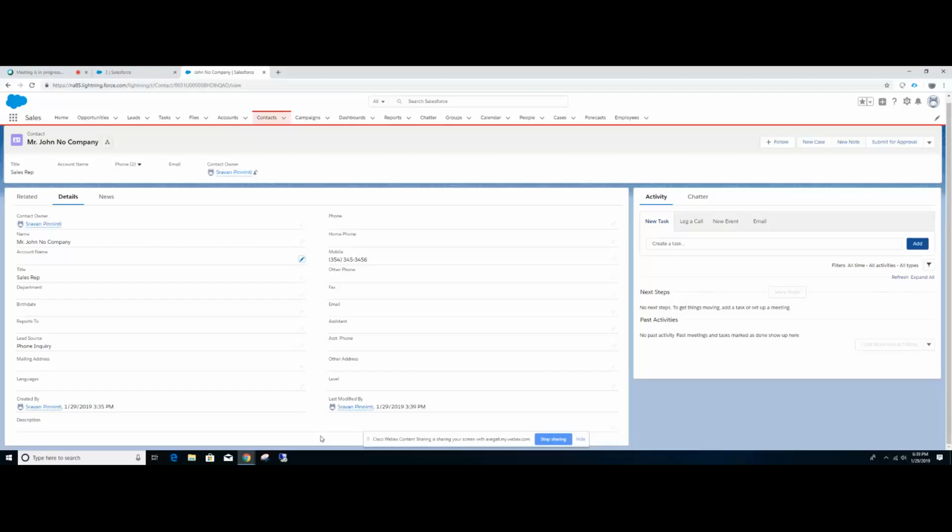So that means it has to have a parent record. There is no concept of orphan records in the case of master detail. So it is lookup relationship and master detail relationship. In a lookup relationship, both parent and child can exist independently, whereas in a master detail relationship, parent and child cannot exist independently.